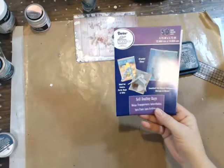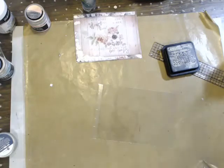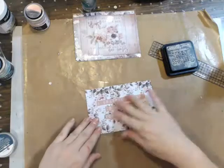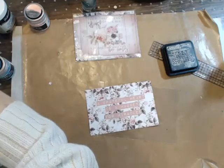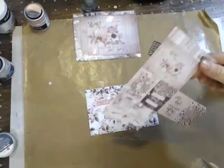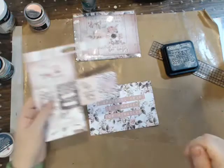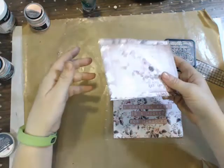I have these self-sealing bags, so I took some of the elements from the paper collection that we had gotten and grabbed some sequins, and this will be more of like an inspirational explosion. The paper has all of these die cuts that you can cut out. Here's a smaller version. So they have all these die cuts you can cut out of them. Inspirational quotes. So we're going to actually do this and make a little shaker card.